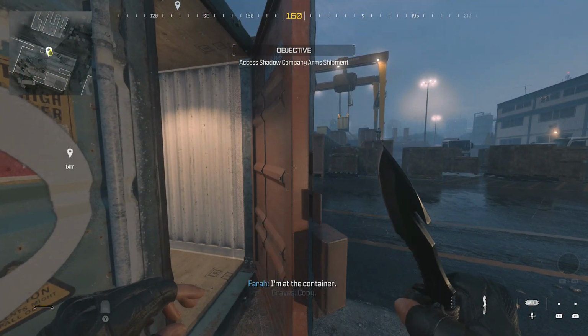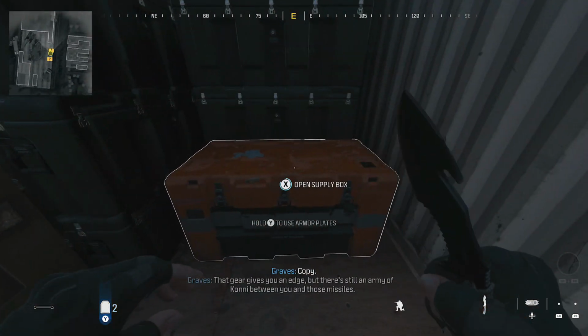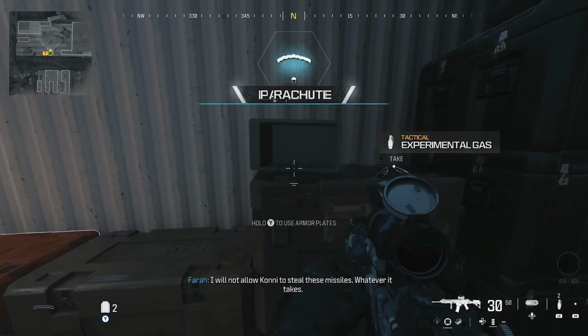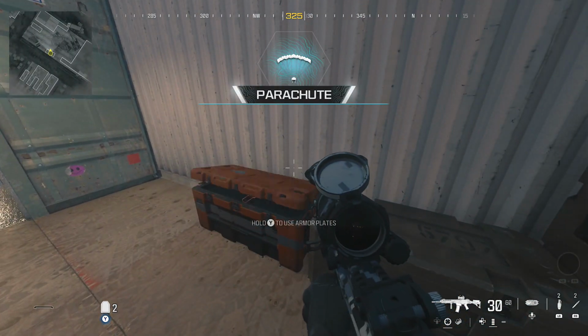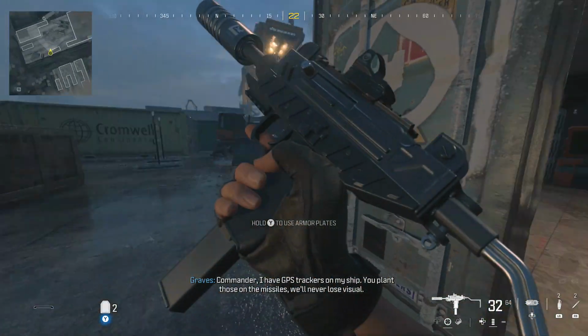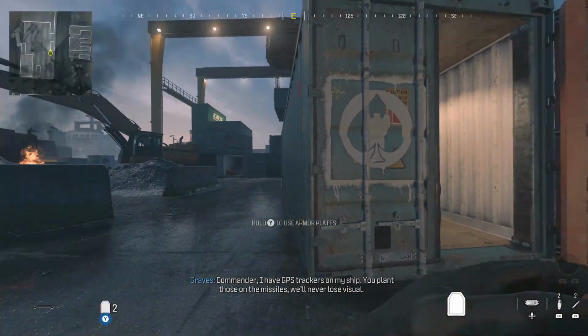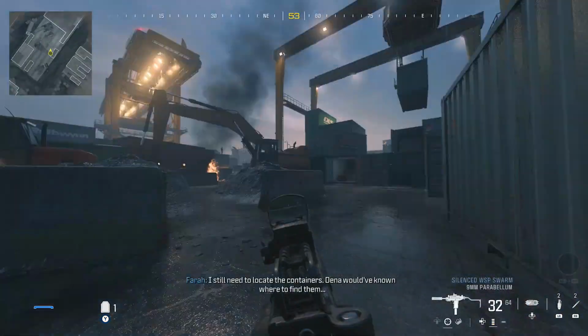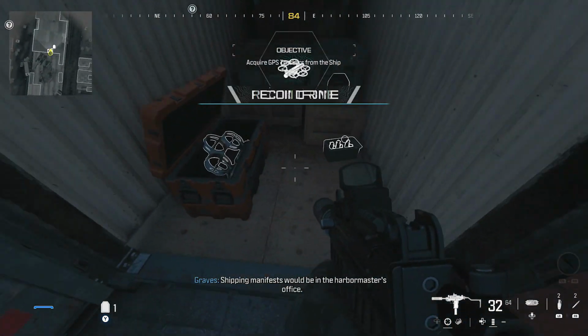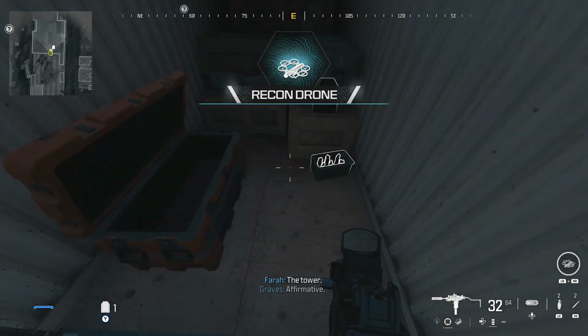I'm at the container. That gear gives you an edge, but there's still an army of Coney between you and those missiles. I will not allow Coney to steal these missiles, whatever it takes. We're gonna need a contingency. Commander, I have GPS trackers on my ship. You plant those on the missiles, we'll never lose them. I still need to locate the containers. Dina would have known where to find them. Shipping manifest will be in the Harbormaster's office. The tower. Affirmative. Copy that.